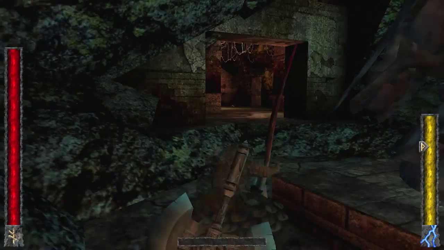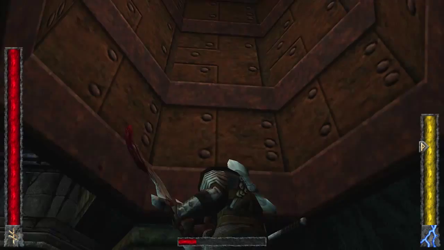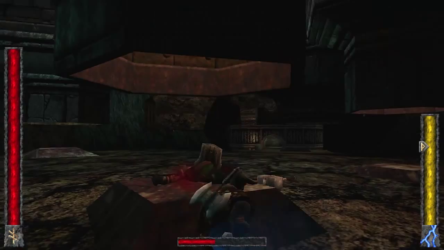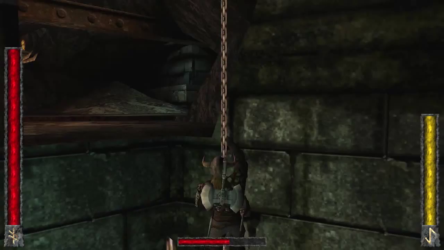Alright, that's not the way out. So, back down the hole. Aha! Hi there! Nope, no rope. We jump down the hole, we might surprise him. Rope. Or chain. Thing.